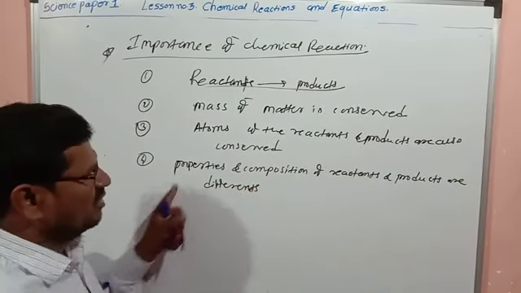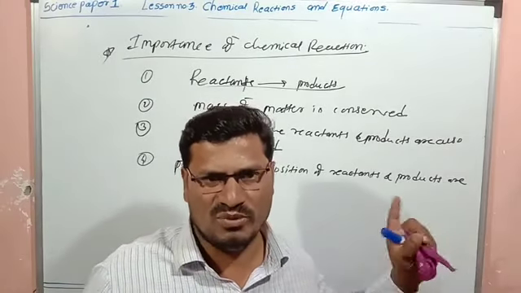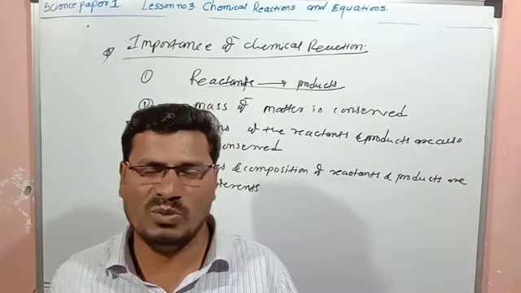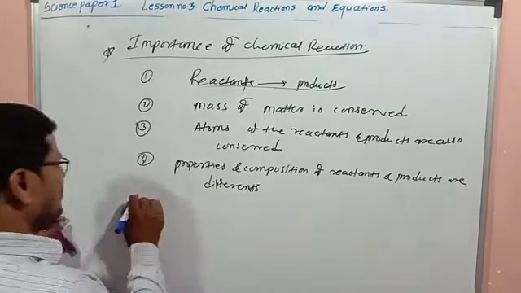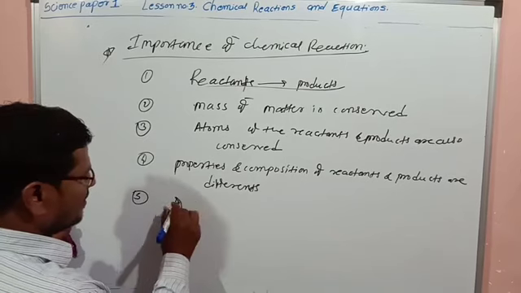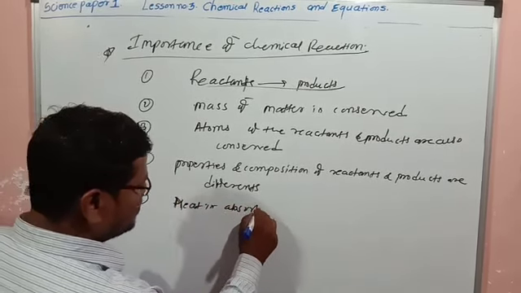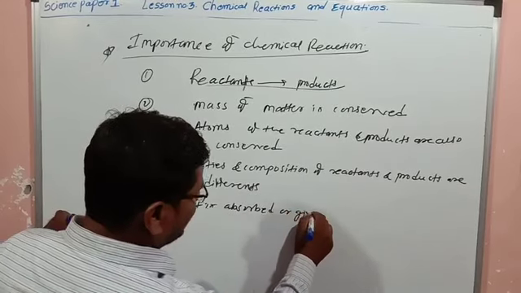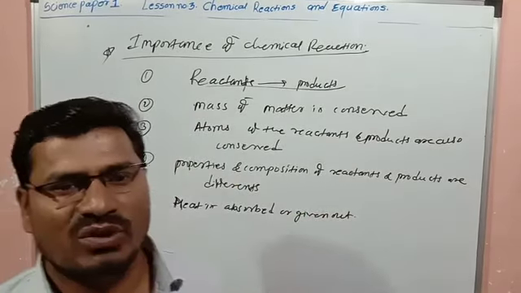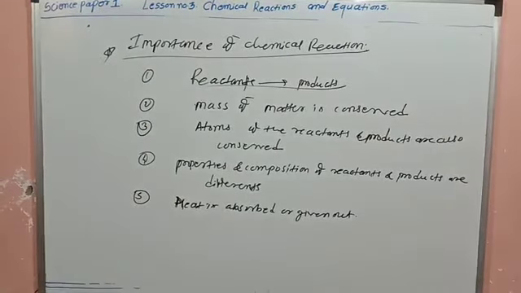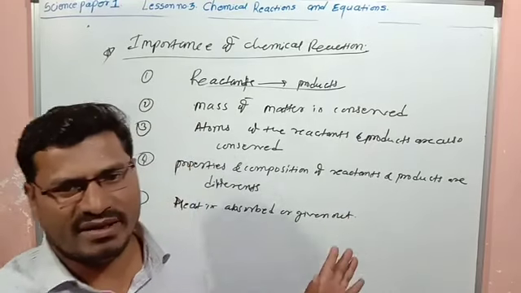That means whatever properties are there of the reactants are not the properties of the products. That means the properties of the reactants and the properties of the products are changing. And the last one is, during the chemical change, either heat is absorbed or given out. So we have studied about chemical reactions.